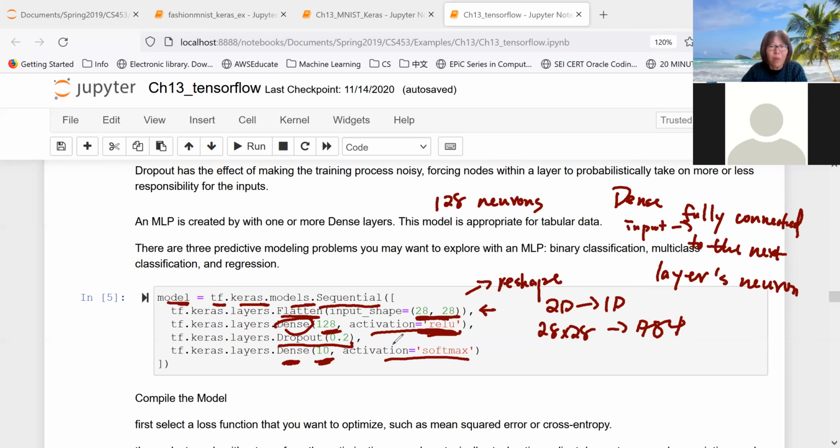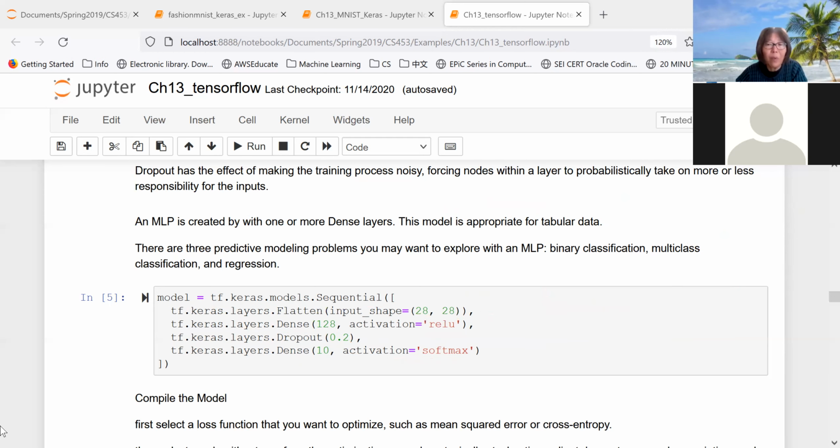Then what is dropout? The dropout is to overcome the overfitting issue. The idea is, previously when we say dense is fully connected.